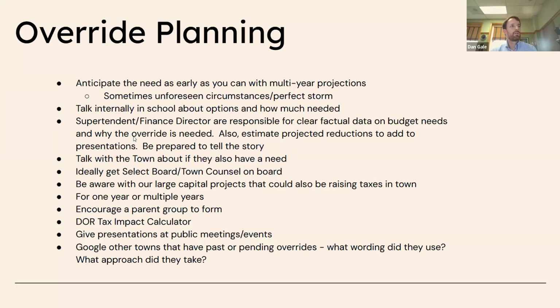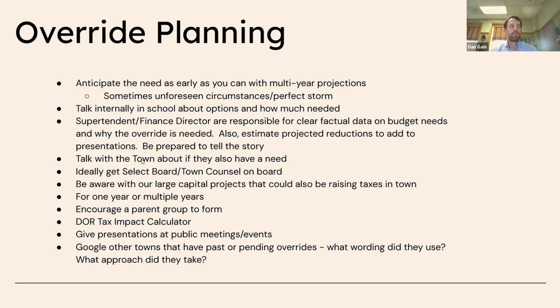Start talking internally with the school and the school committee about your options and how much is needed. For the superintendent and finance director, some of our responsibilities is just to have clear factual data on the budget needs and why the override is needed, and estimate reductions. For your presentations, you'll probably want to mention what will happen if the override doesn't pass. So be prepared to tell your story.